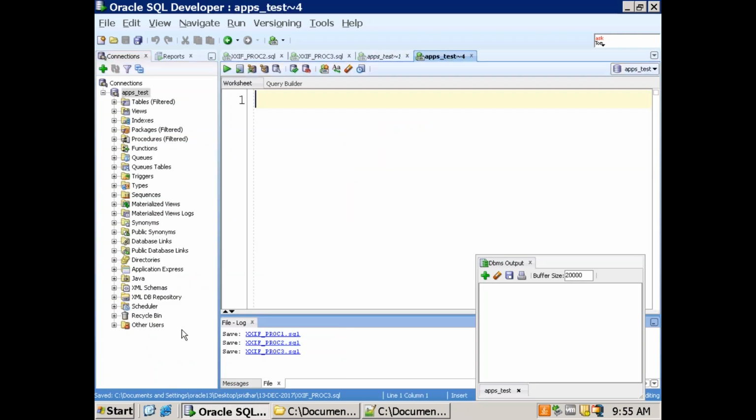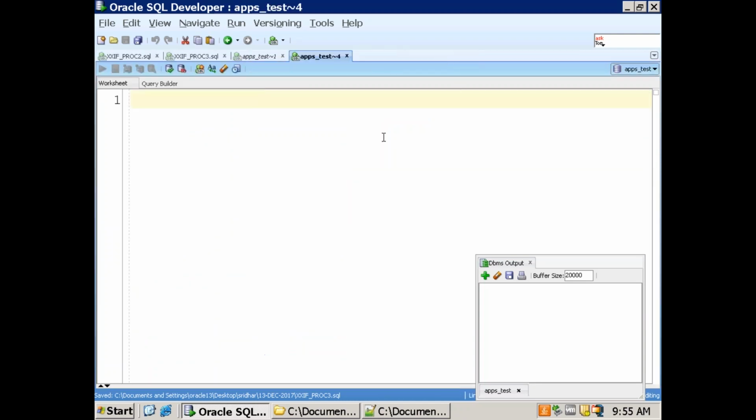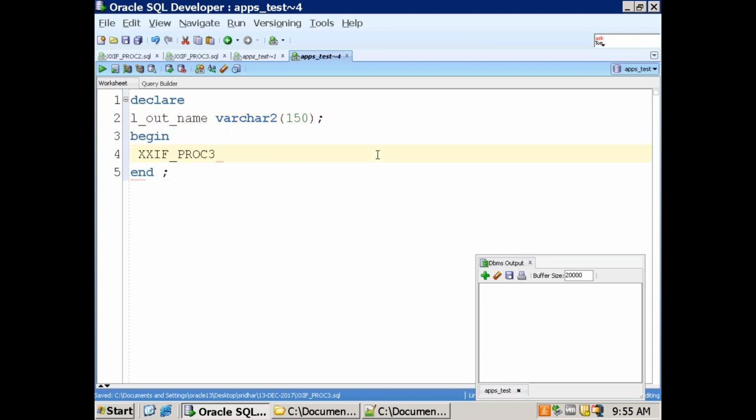Whenever a procedure or a function has an output parameter, the normal way of execution will not work. You have to use anonymous block syntax only. Declare, begin.